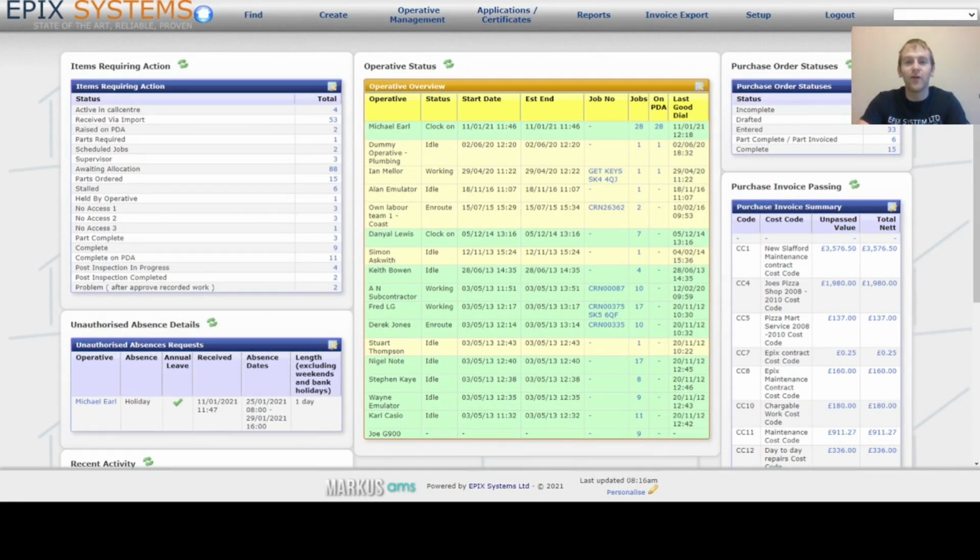This one was all to do with recording an invoice against a purchase order. So this very much assumes that you've already raised an order and had your deliveries recorded against it. So the final stage in that particular process would be to record the invoice that you've just received from your supplier.